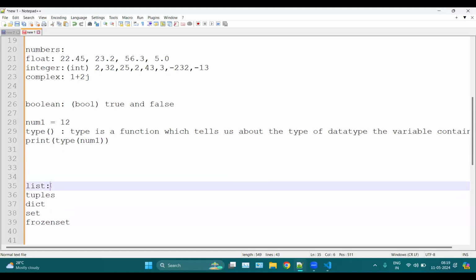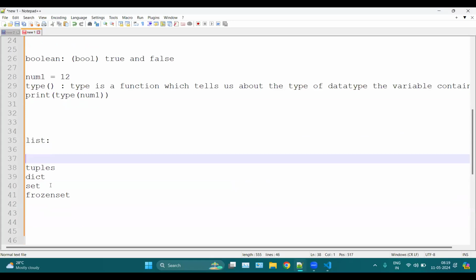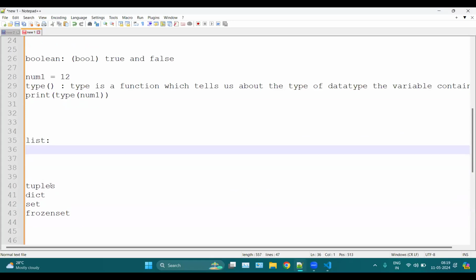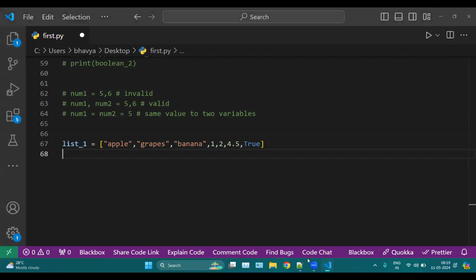So first we have this list. Here we can write the characteristics of a list. It can store multiple values of any data type, which means the list can store strings, numbers which are integers, float numbers and Boolean values, or any other data type like a list inside a list, which is 1, 2, 3, 4, 5.